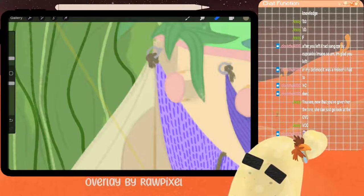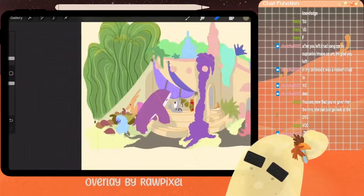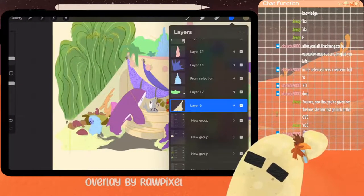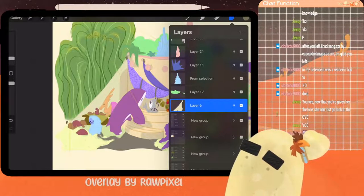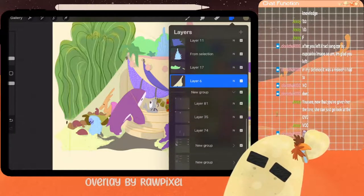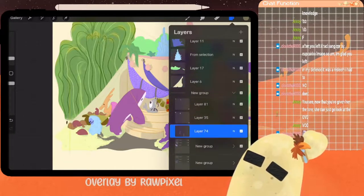There we go. Okay, and then I think I'll leave it like that. I don't know if I want to add shading to those parts. Let me think about it for a second. Do I want to do shading? I'll just do it. I'm a bit of a perfectionist.